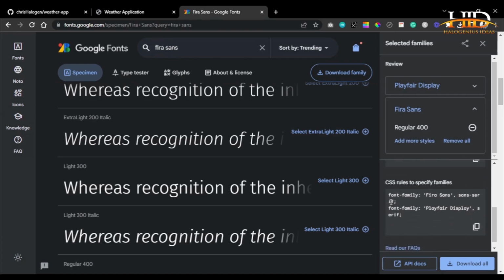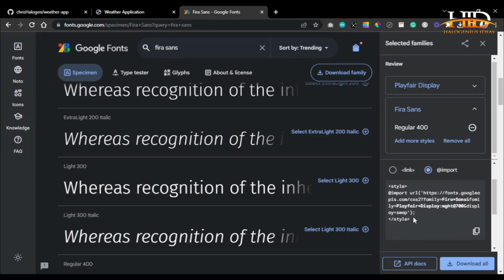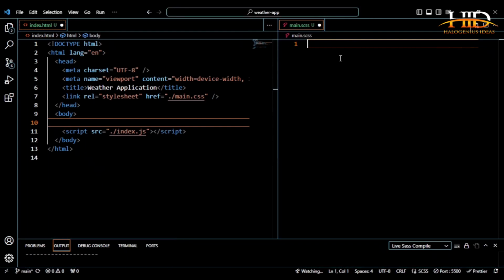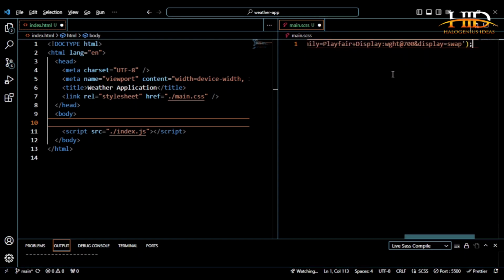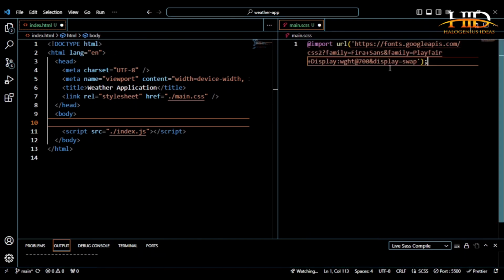You can see the CSS rule over here. This import statement is what we're going to be using. Just copy it, come to the SASS file and paste it over here. Alt Z on your keyboard, if you click Alt Z, it is going to wrap the words. Otherwise I have to scroll to the end of the window before I can see everything. But I like to see everything at once. So Alt Z, it will just wrap it. So that's the second line. That is the first thing that we are doing.